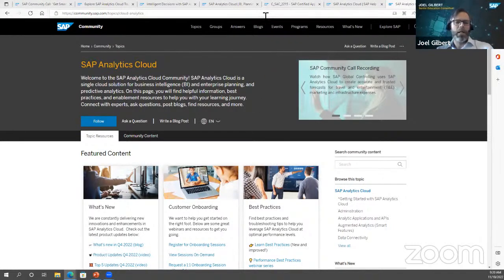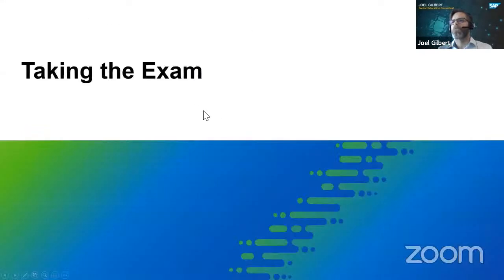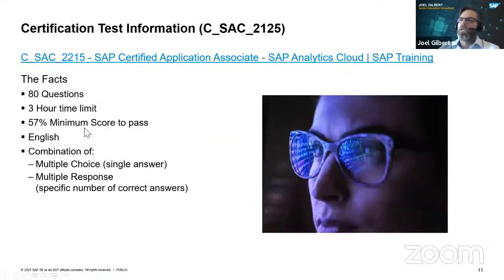All right, let's get into the exam itself as we close our journey here. So how do we take the exam? Couple things about the exam: 80 questions, 3 hours, should not take you 3 hours. Even if you're a relatively slow learner, if you're an overanalyzer like I am, no problem. 3 hours should be plenty of time. For most candidates, 3 hours should be way more time than you need. And if you're reading the questions too much, too detailed there, that's going to be an issue.